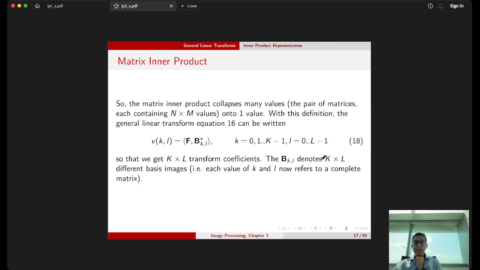Okay, so B_kl denotes K by L different basis images, each of the same size as the image, because you have to have a matching pixel in each basis image for each pixel you have in the image you want to analyze. So that constrains the basis images in some way. One of the key things about the definition of these B's is, first of all, you need to know what sort of transform you want to do. If you want to do a discrete Fourier transform, then that dictates that you're using one type of basis image. But the other thing that's important is that the size of that basis image has to match the size of your input image. So the definition of the basis image depends on the size of the image you wish to analyze. So these are the two dependencies of that basis image.